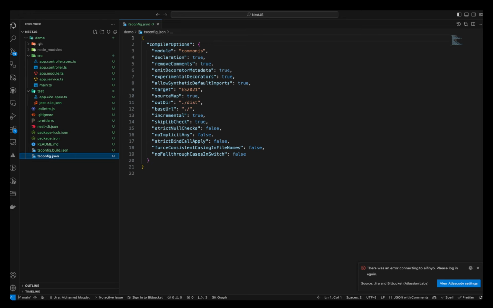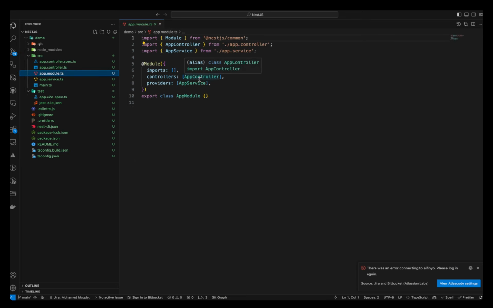So we need to understand the structure, specifically in the source. The source directory is structured around the main building blocks of NestJS applications. We have modules. Each feature of the application is structured as a module, with app.module.ts being the root module.